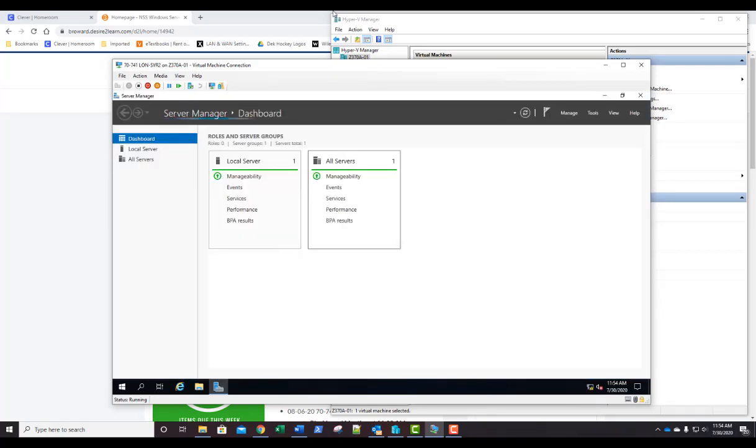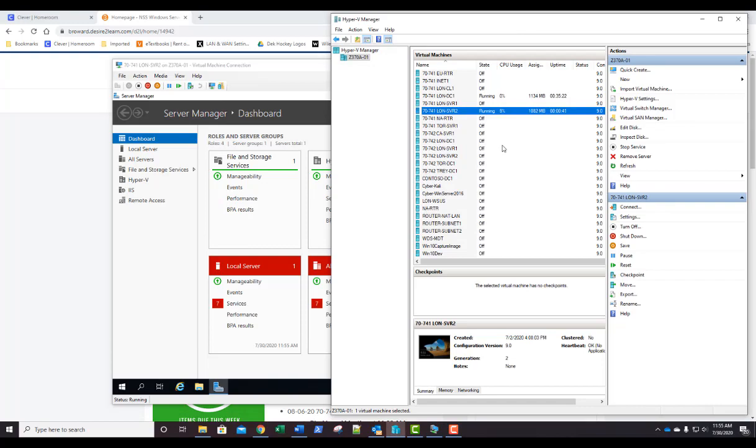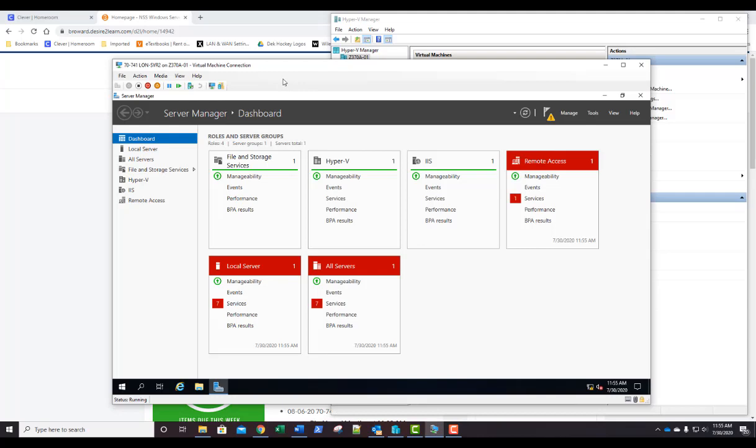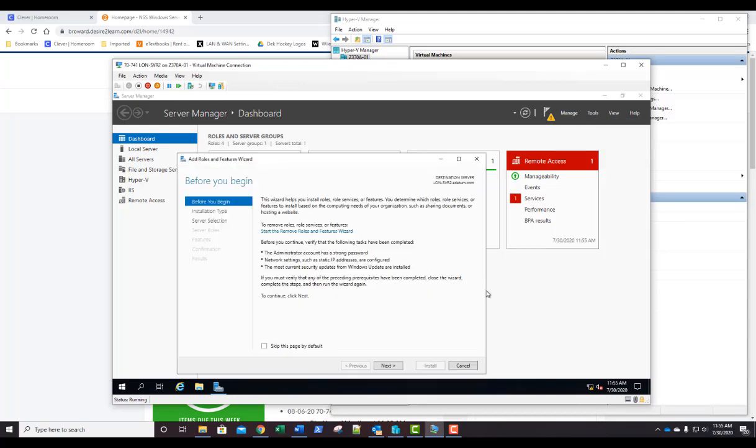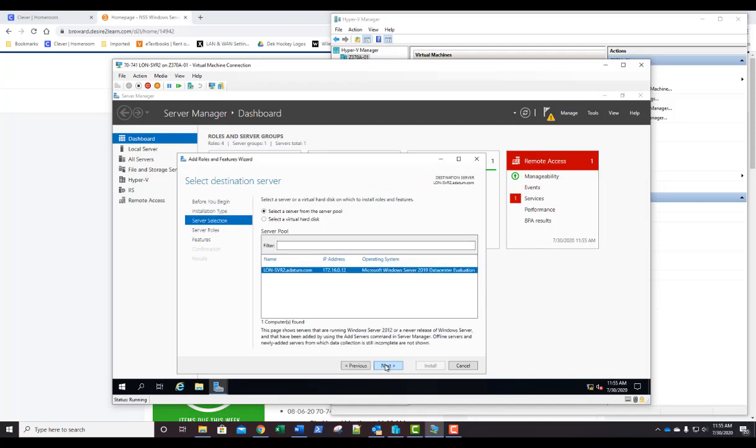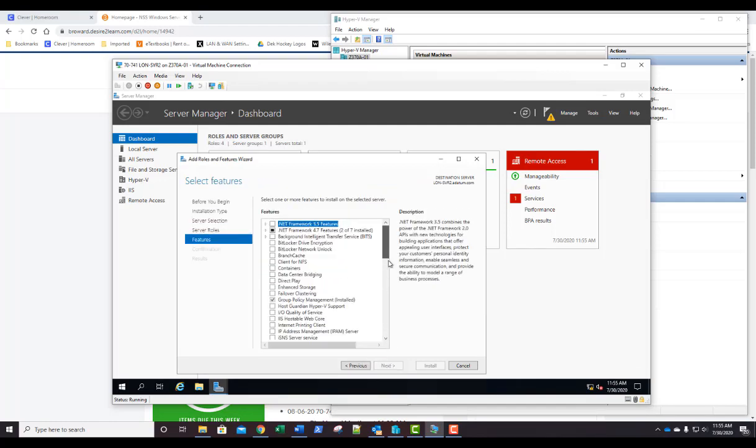So here again, this could be a server with Hyper-V installed, but that doesn't necessarily mean you manage it from this machine. That's one reason why you might not install the management tools. You may install the management tools on a different server. If this was on our domain and my Windows 10 machine is what I use to manage, I could right click and say connect to server and connect to my machine. Well, this is not on a domain, so I'm going to go to manage, add roles and features, and we're just going to scroll through and add that remote server administration tool.